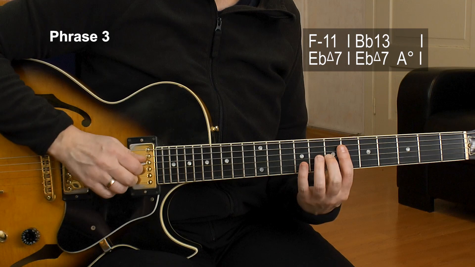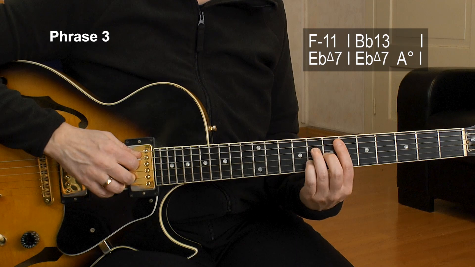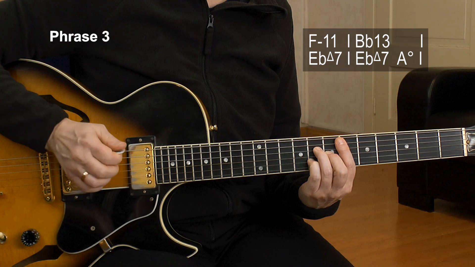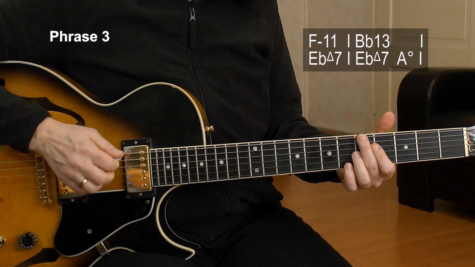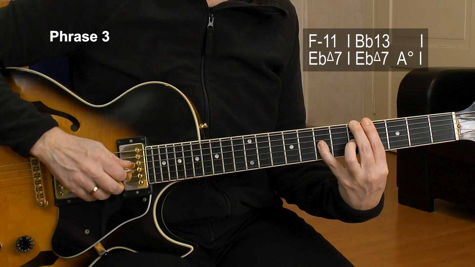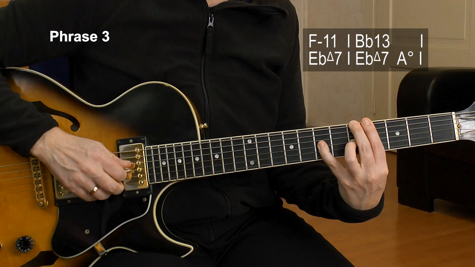And then we go to the Eb major, which we already know, bass and then the upper three strings. And we play thrice, three times. First bar, second bar, one, two, and now we have an A diminished. A, that's the 5th, 4th fret, 5th fret, and 4th by barring. To the 7th of the G string, lift it up to get the 5th of the G string. Not back to the 7th, just to the 5th. That's the last tone. All right.